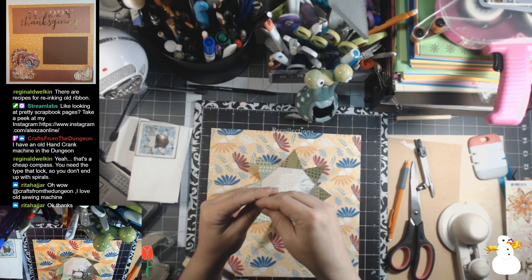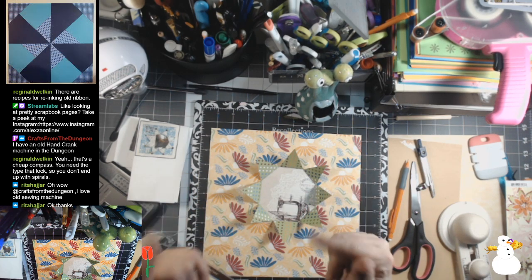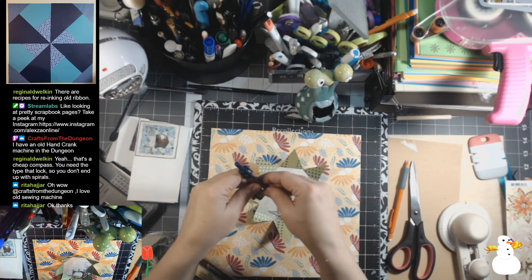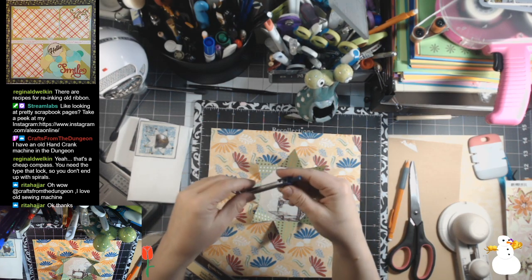You need the type that locks so you don't end up with spirals. Yeah. You need, not this weird, whatever this is. You need the one that tightens.